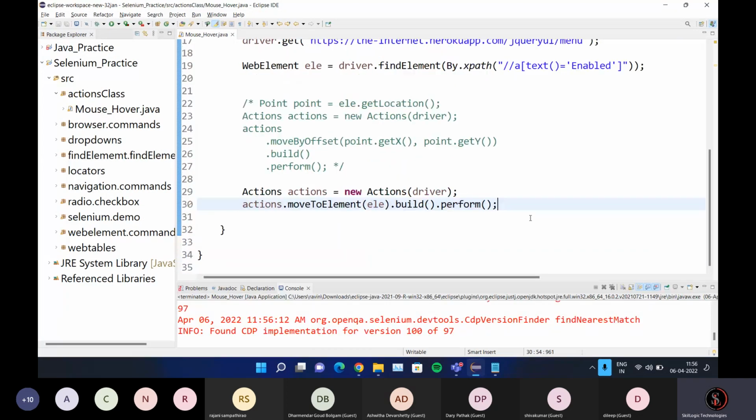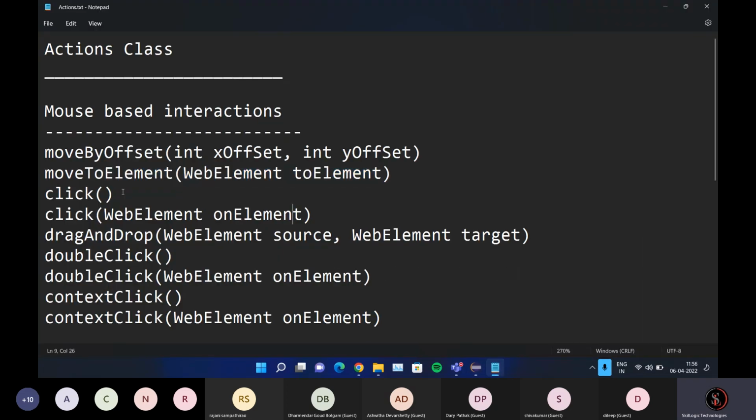So the next one is click operation. So what will the click operation do? Normally, it will click. So first we are identifying the element and then normally we are clicking on it. Now, even the actions class is providing the click method, where we can click on a certain element. But how exactly does it work? Click method clicks at the current location only. Okay, wherever the mouse is pointing, at that location it will click.